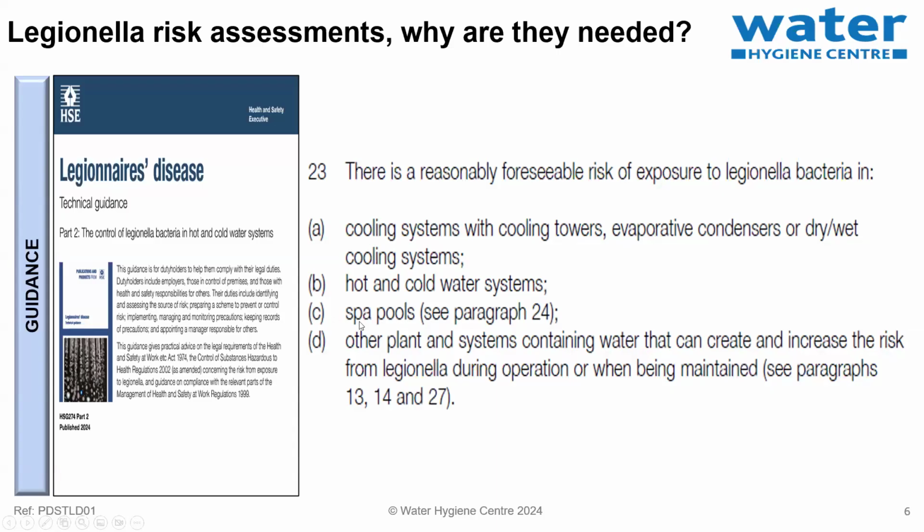Now, the first 3 are pretty self-explanatory, but the final one is any other risk system. So any other water system where water surface tension is broken has got the potential for generating an aerosol, which therefore could and should be risk assessed during that risk assessment process. And there may well not be any actions on the back of that risk assessment process with that particular aerosol generating system. It might be a closed system, it might not be any risk, etc., etc. There might be nobody there that can contract Legionnaires' disease.